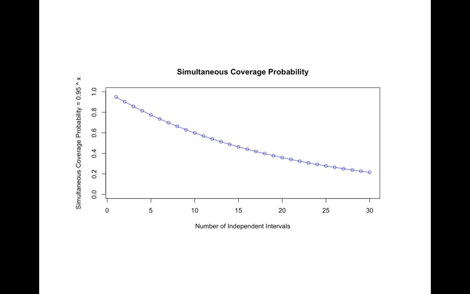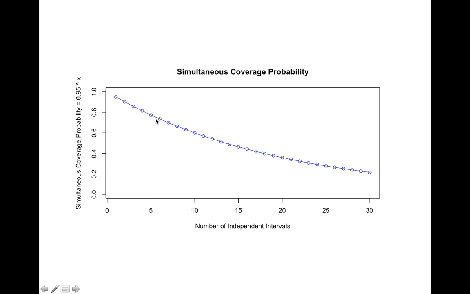So here's some calculations to help drive that point home. Suppose that I calculate just one confidence interval to answer one question. The probability that that interval covers a true value is 95% because I set it up that way. But now suppose independently I make another interval. I have two independent intervals. The probability that both those intervals are going to cover the true values has gone down a little bit.